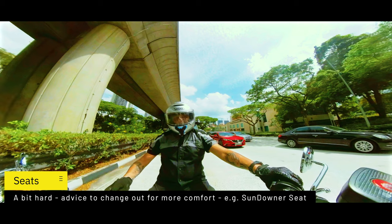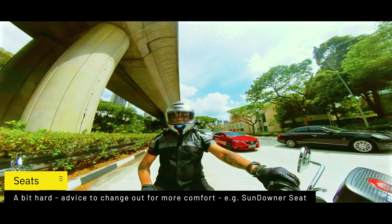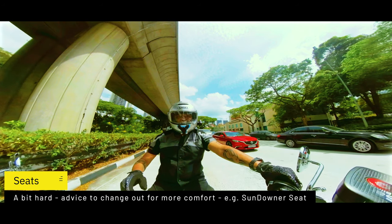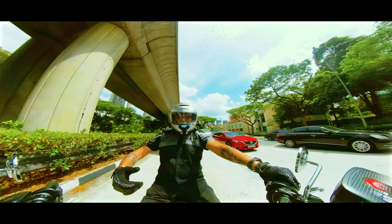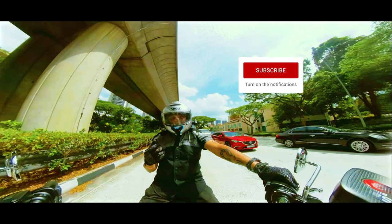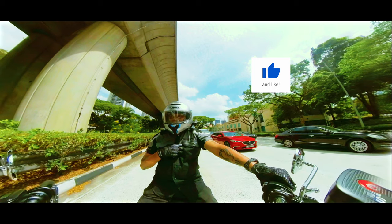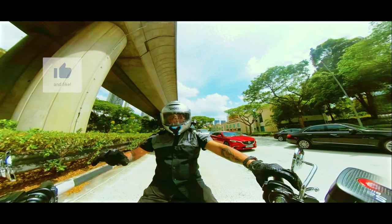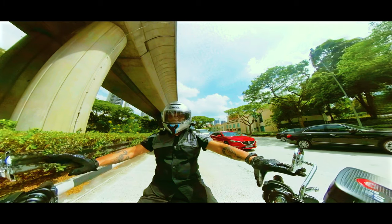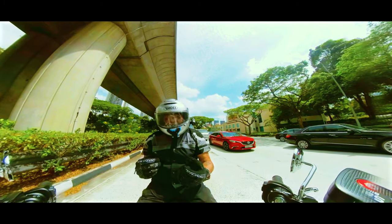I don't have to put highway bars on this particular bike if I wanted to. I can leave the crash bars as it is without putting highway pegs. My stretch will be comfortable enough, right? And of course, the additional comfort of the floorboards. A lot of people may not like it. I personally think it's very comfortable to ride long distances, you know, like you're sitting on a couch and your feet flat on the floor and you're watching Netflix, right?